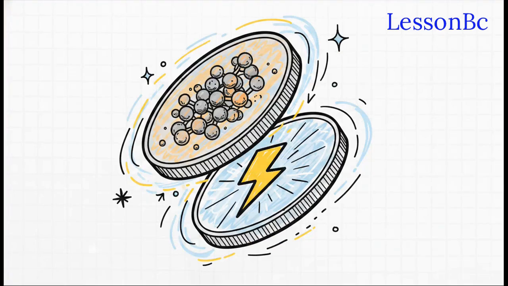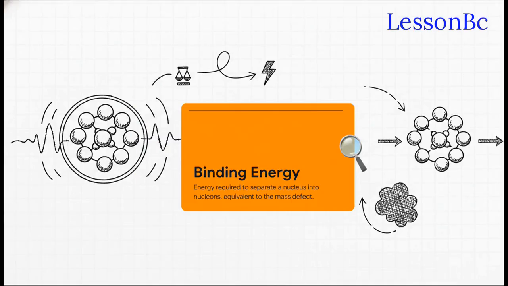Here is our key equation for today, and you probably already know it. Einstein's famous mass-energy equivalence, E equals mc squared. This elegantly shows us that mass and energy are essentially just 2 sides of the exact same coin. The missing mass didn't disappear at all, it transformed. That transformed mass actually became the binding energy. This is the energy you'd need to separate a nucleus back into its individual nucleons. So the missing mass, that mass defect, was converted entirely into the energy that now holds the nucleus firmly together.